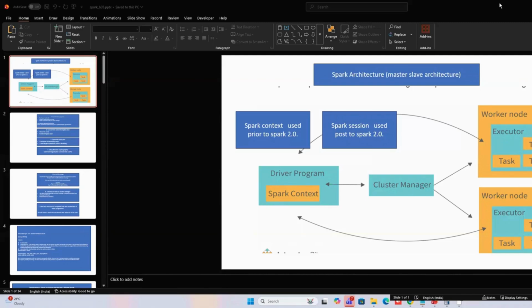So in those scenarios, we use something called a distributed network. Now, what is a distributed network? Let's say you are running a restaurant, say Rameshwaram. In Rameshwaram, you have a chef, and this chef can make 10 dosas per hour.